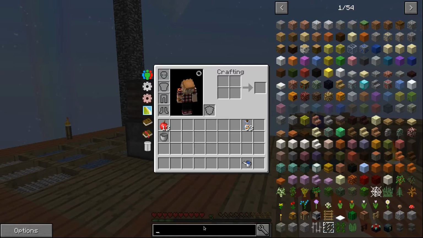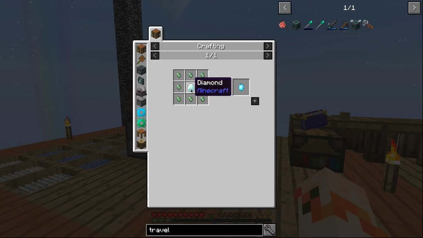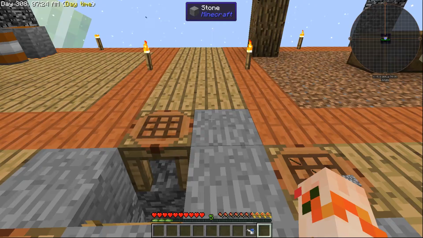Here we go. Travel anchor, that's the one. Travel anchor. So that needs iron, conduit binder, and a... They're not massively expensive. No, that's just basically iron, a few bits of faff, and a diamond and an ender pearl. Plus, there's a Mystical Agriculture pulsating iron essence.